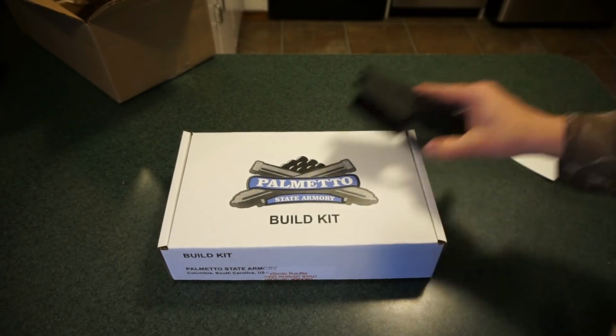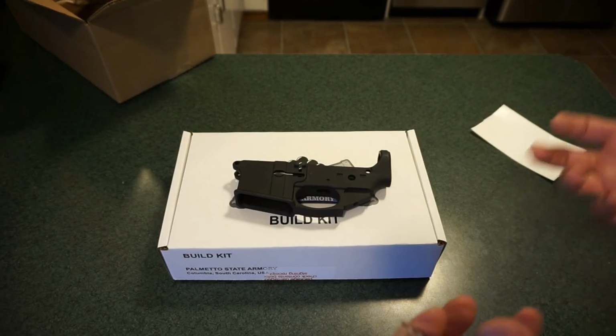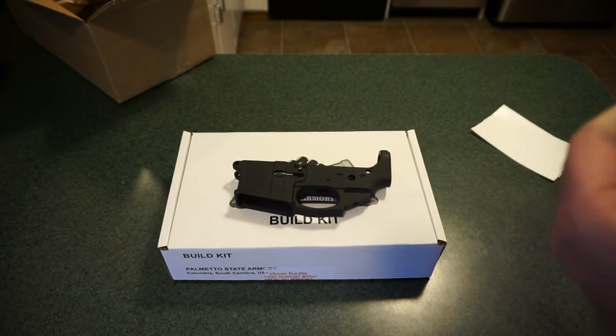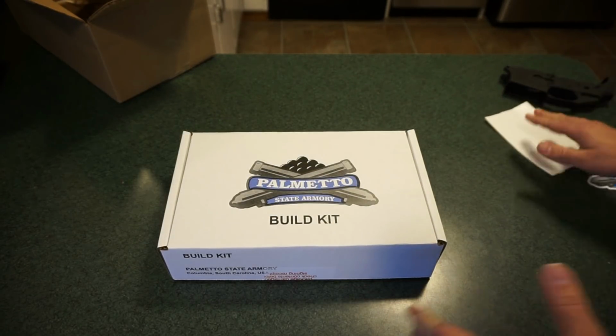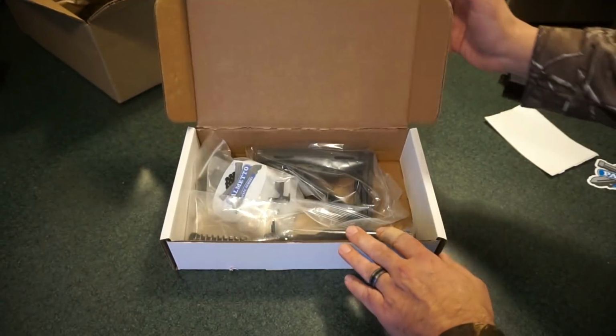For me, since this is going to be my first build, I just want to keep it as simple as possible, so if I screw something up, I don't break any expensive parts. I'm told once you do your first one, it's very habit forming, and you find yourself building lowers all the time because it is basically just like an erector set or Legos. So let's go ahead and check this out.